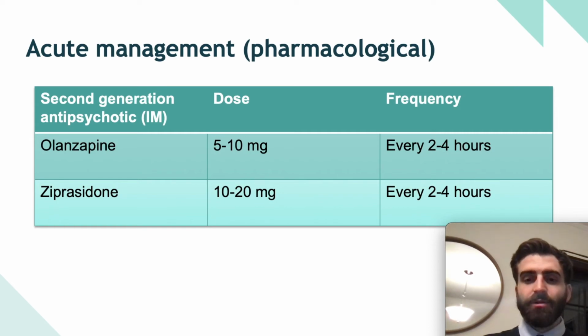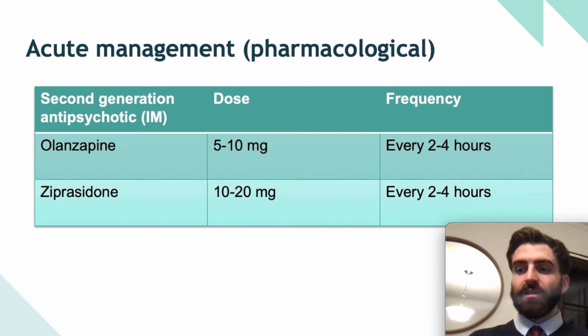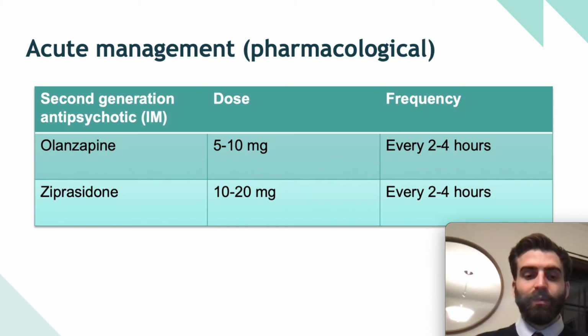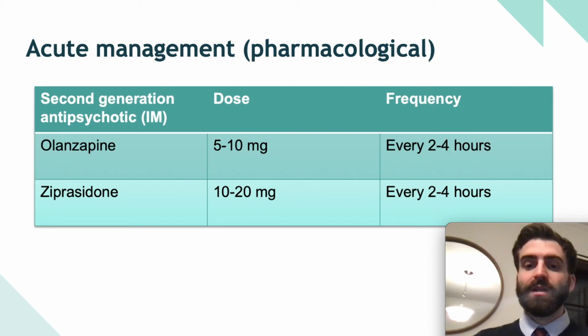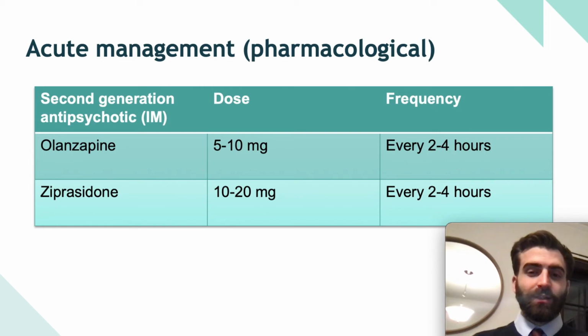Next medication class to spotlight is second generation antipsychotics. The IM options include olanzapine and ziprasidone. The biggest thing to note with olanzapine IM is this can't be given at the same time as intramuscular benzodiazepines and generally have to be split by at least an hour for fear of respiratory depression. So this takes away some concomitant medications that you can use.